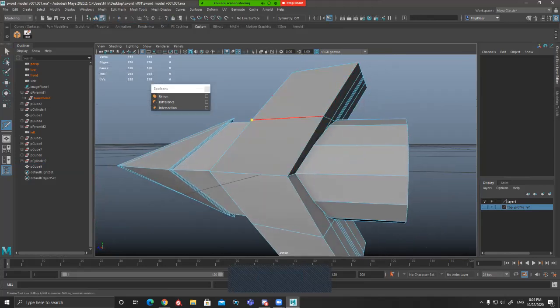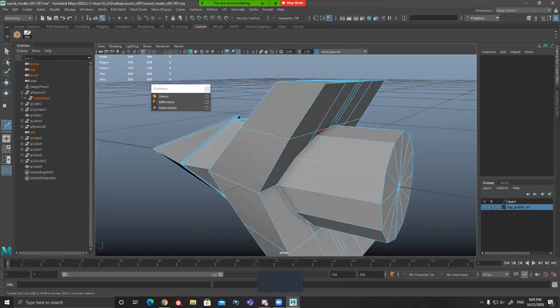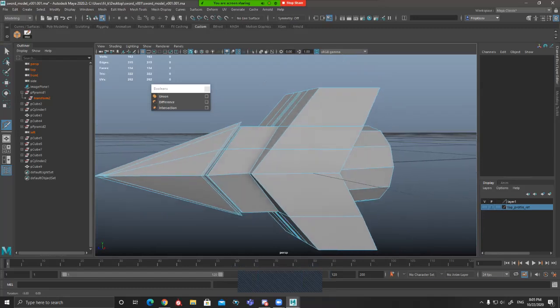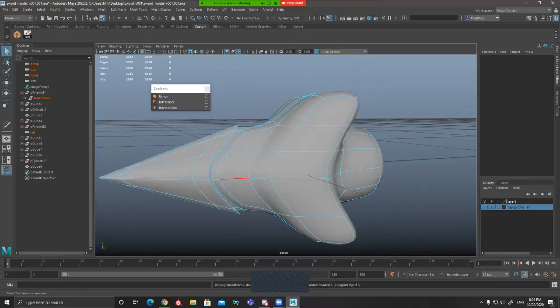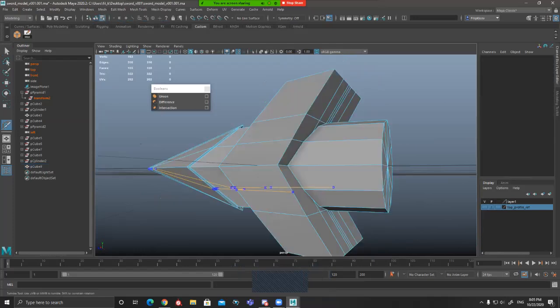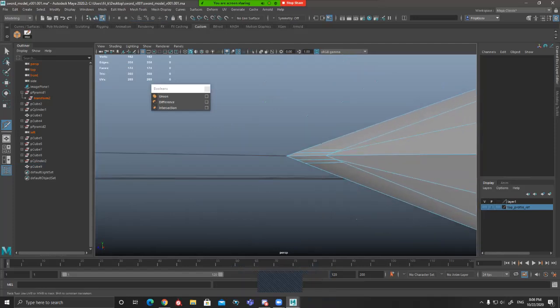So I'm going to just take this edge. I could leave this here and maybe insert another edge loop right there and join it. So I could do that. I could also do that down here, like this. And you could see it actually sent the edges through because it did treat this as a quad.